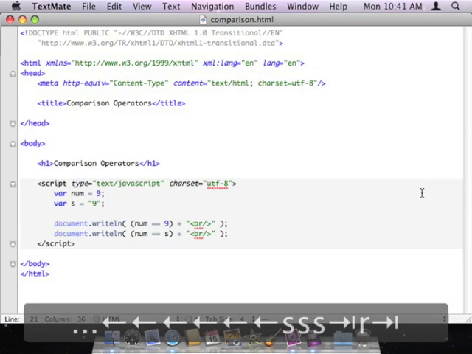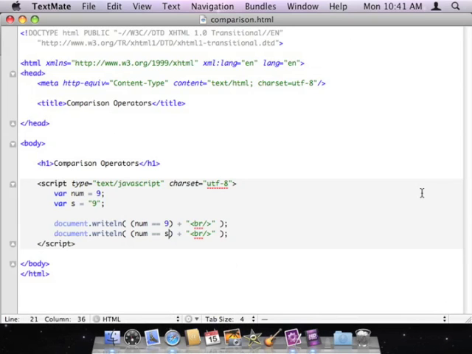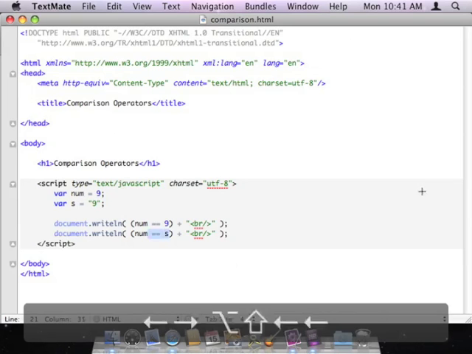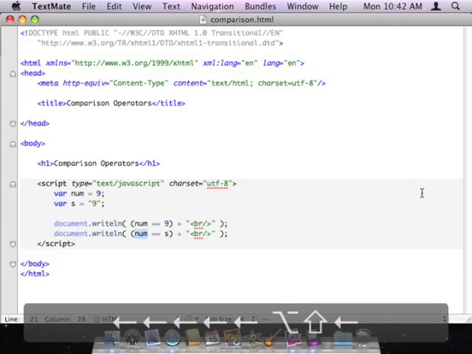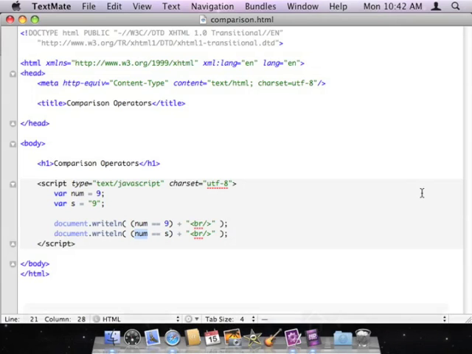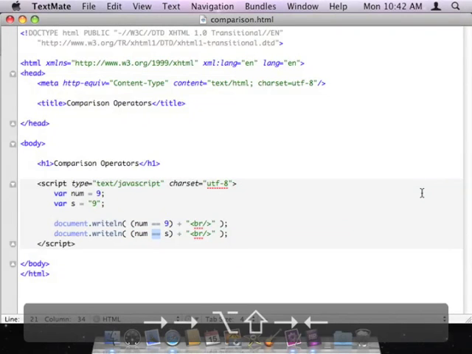The reason it's true, like I mentioned before, is that JavaScript will happily coerce data types. Here in this particular expression, num equal to S, what JavaScript does is it says, oh look, this is a number and this is a string. Unless I do something, there's no way those two will be equal. So what it does is it takes the number and turns it into a string, because it's a very easy, kind of foolproof conversion. So then at that point it has two strings, both of them with the number 9 in it. It checks to see if they're equal to one another, and the answer comes back yes, they certainly are.